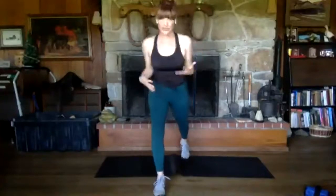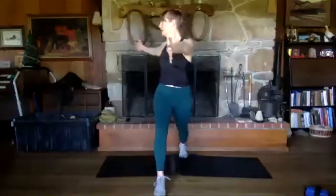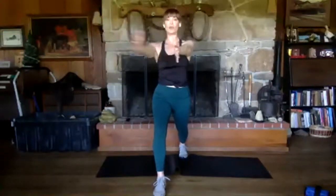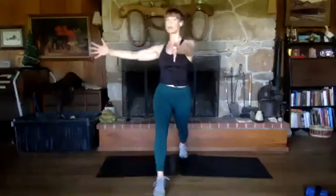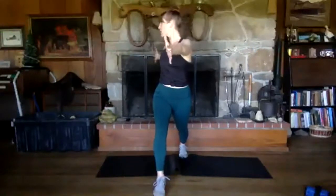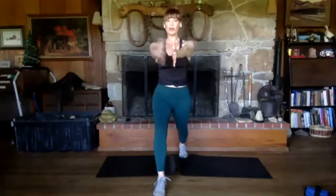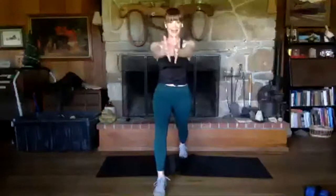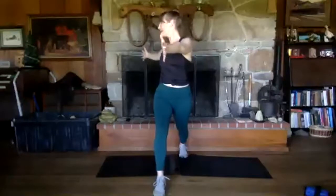Now remember, we're going through a series of preparatory exercises right now to get you ready for the workout. So technically it's a warm-up, but I don't like that term warm-up because I feel like it's not really what we're doing here. This is one of the things many of you are missing in your own strength training workouts. You can't just pick up from your desk or get out of bed and jump right into a strength training workout, or really any workout, okay?